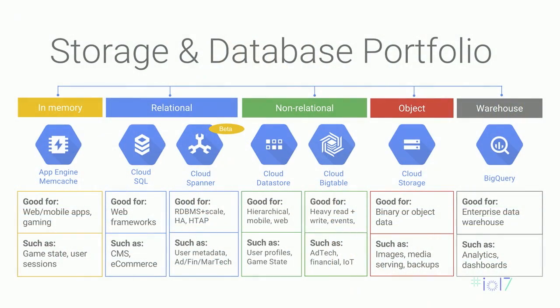So we see a number of people that are starting to use it as a column data store by putting those files directly into an object store bucket. And the last one is BigQuery, which is our cloud native warehouse. This is a federated query engine that allows you to search across the data in BigQuery, Google Cloud Storage, Google Drive, and we recently announced the ability to query data in Cloud Bigtable as well. That allows you to do joins across data in multiple data sources, and do it all from a single interface using SQL. So when you come back to Cloud Spanner, what is it good for?